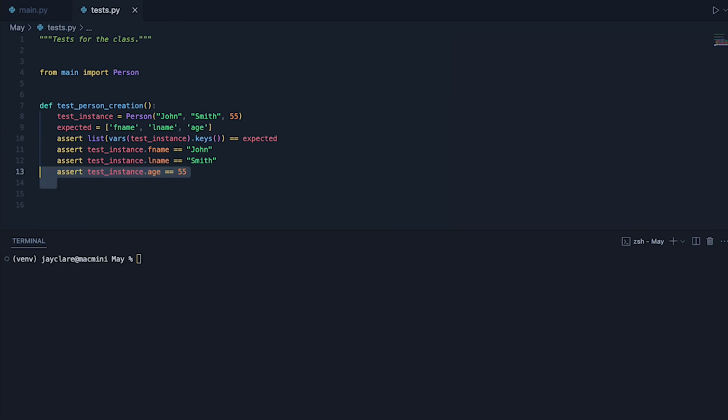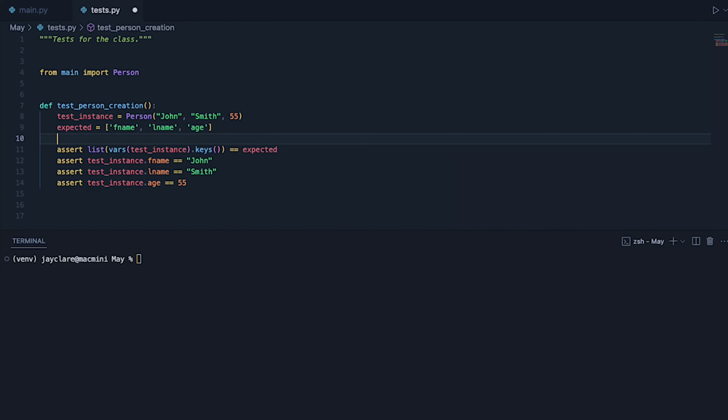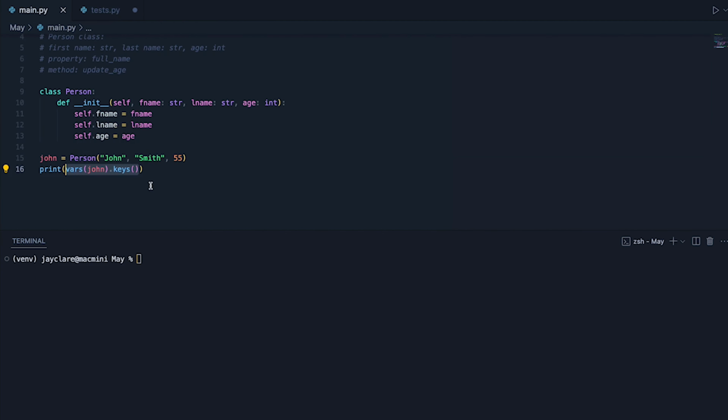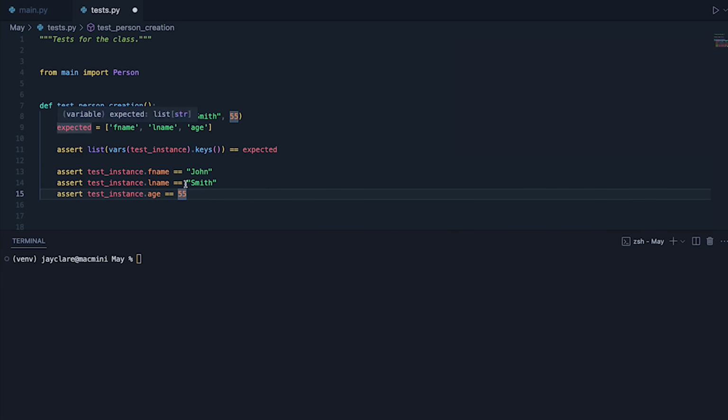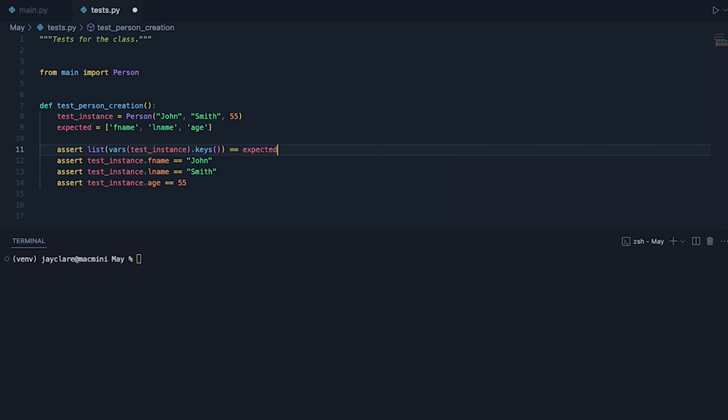So again, this might seem pretty arbitrary, but this is just checking the absolute bare bones functionality of this class. Does it have the attributes we expect? Well, we've done that in this check here. And then in these bottom 3 lines, we're just going ahead and checking that the fname of our test instance is actually what we expect it to be. So it is a pretty arbitrary test, but it's one that's pretty foundational. And of course, if you're trying to learn tests, it's a good one just to practice writing to make sure that you can test an instance of a class is set up and good to go.